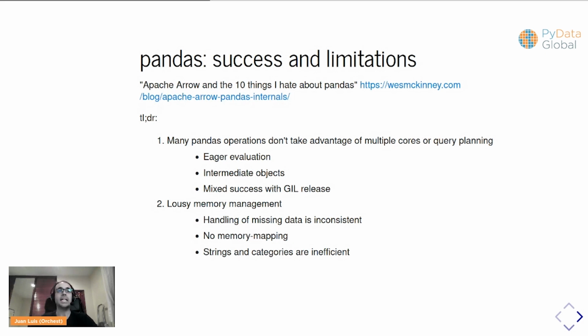Otherwise, let me know. And apart from that, Pandas has some lousy memory management with some things. For example, the way missing data is handled in Pandas is a little bit limiting. There are essentially two ways. One is declaring a sentinel value like None or NaT, not a time, not a date, etc., to signal that there's a missing value there for whatever reason. This is more memory efficient because you don't need to duplicate the data. But the downside is that the CPU cannot be as efficient going through that data.